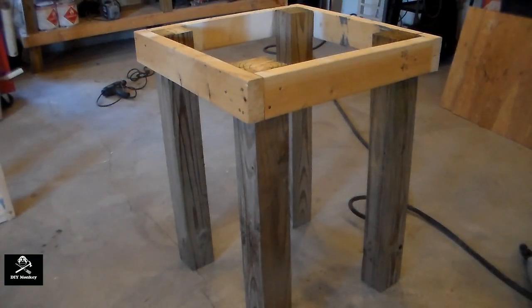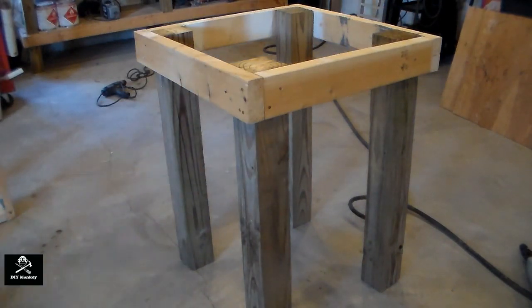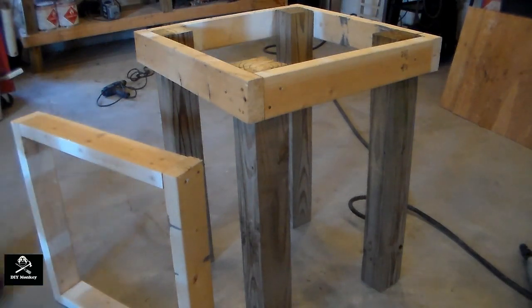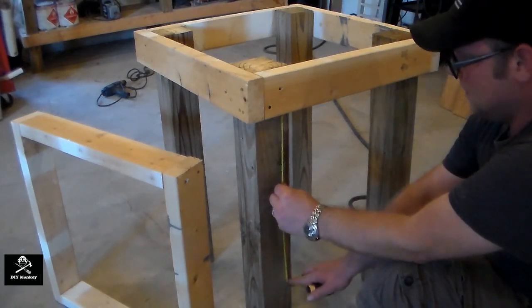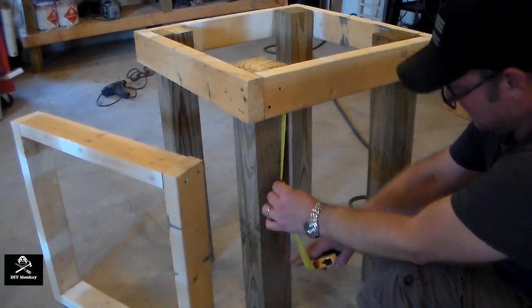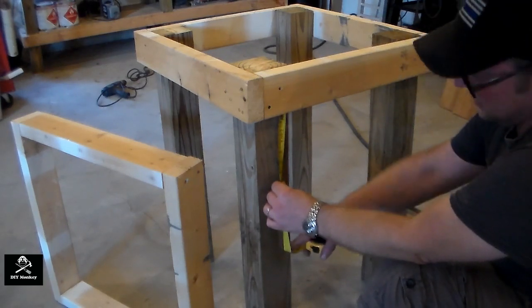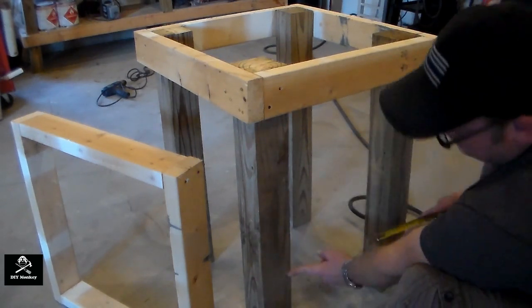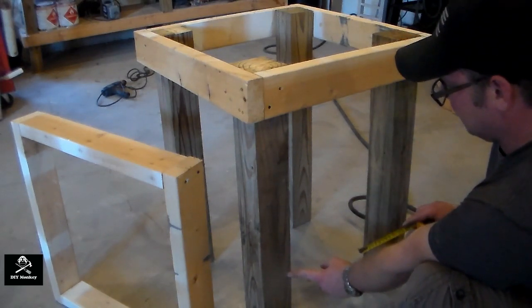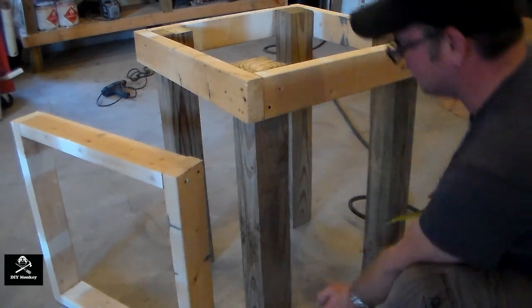All right, so there's the whole thing flipped over right side up. And now I'm going to measure down from the bottom of this surface and see where exactly I want to put this bottom shelf, because that will dictate where that gets nailed on. I'm thinking about here would be the wood. Let's go 14 inches. So that would make the top of the shelf right here, and the bottom of it would come to about right there. I still want it to be able to get under and clean or whatever, or stash stuff underneath it. So that would give me about 9 inches of clearance. So I could definitely hide some stuff under there.